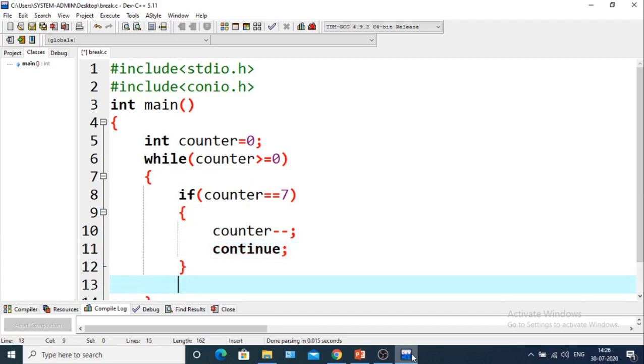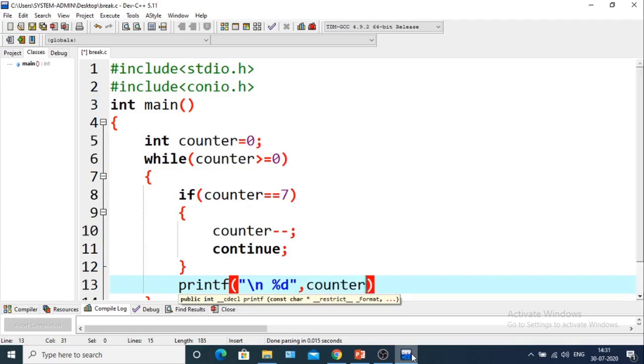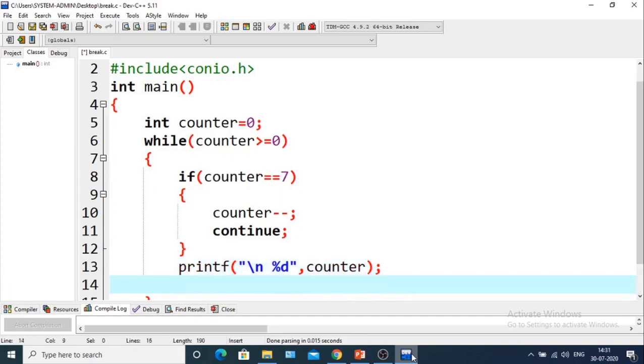And outside the if we have printf /n %d. So percentage d, we'll basically print the value of counter, and then counter minus minus.